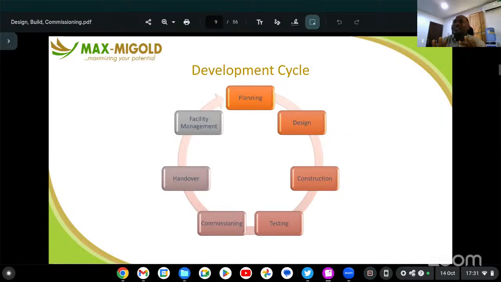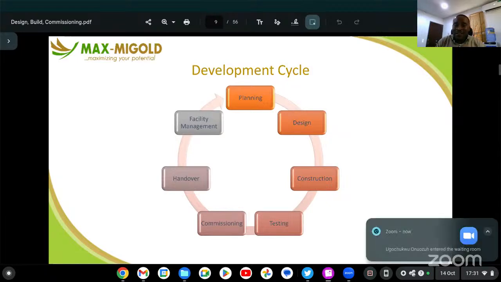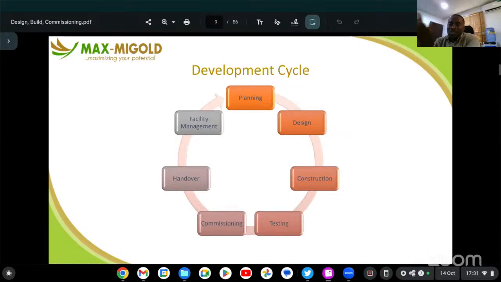So testing is all about checking for functionality and error tests, trying to really see that the parameters that were submitted during the design stage were met and that it really meets the standard. But commissioning, on the other hand, is to really confirm that what was installed actually met the required standard and the intention of the end users.